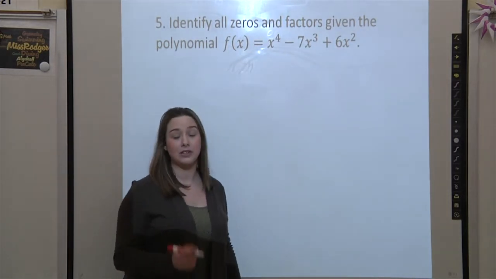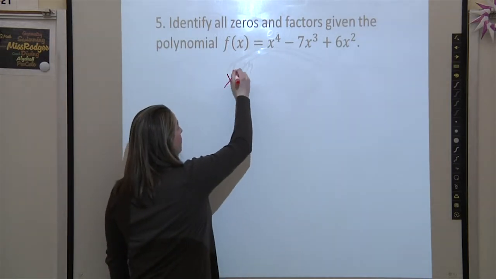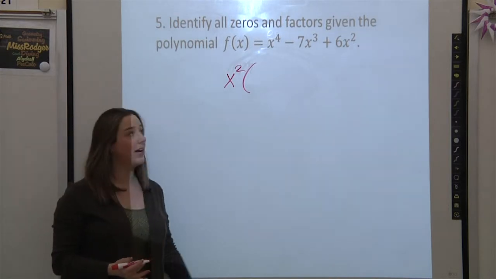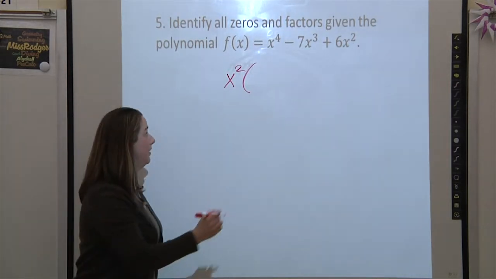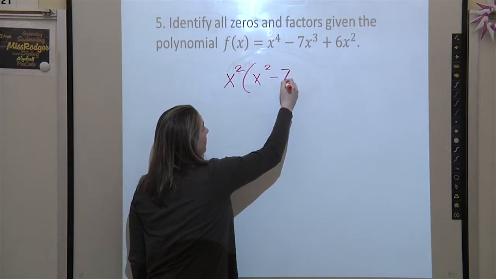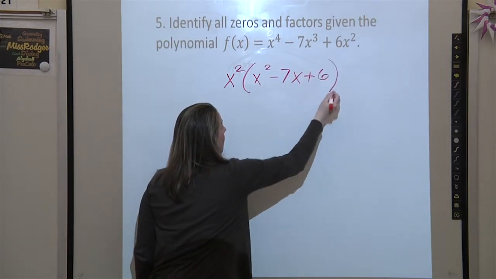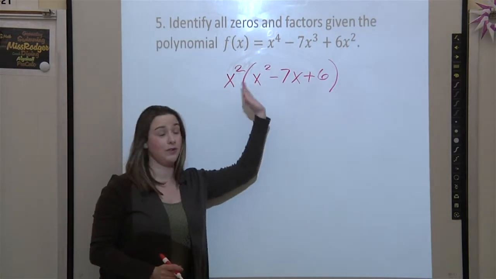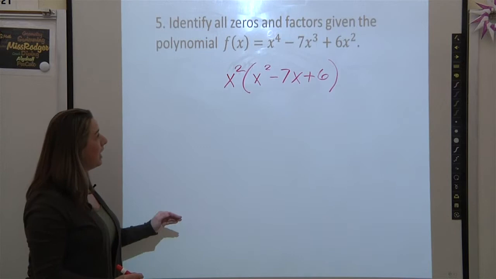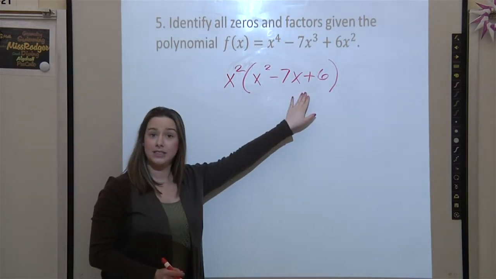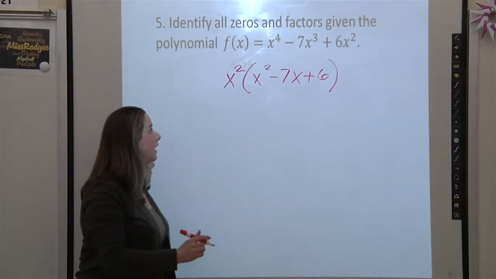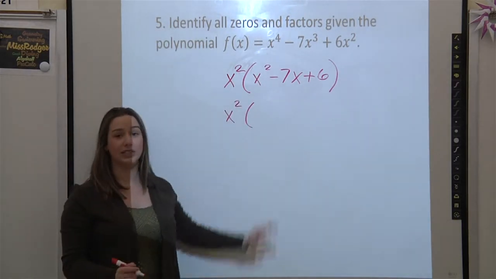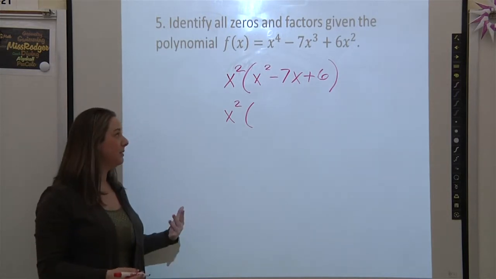So if I start to use some algebraic techniques, I can see if I can remove a common factor. My common factor that I'm going to remove is x squared. So when I remove the common factor and divide each term by x squared, I'm going to get x squared minus 7x plus 6. And you can think about this as like the reverse distributive property. So now, if we look at what's in the parentheses, we have a quadratic. And we have this x squared out in front. So now I want to factor what's in the parentheses, and we're going to start to build from there.